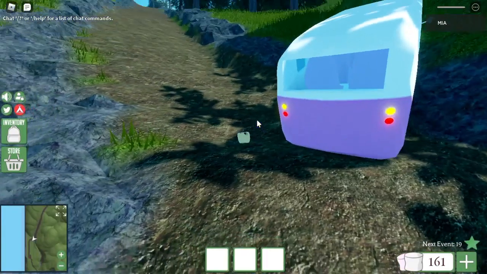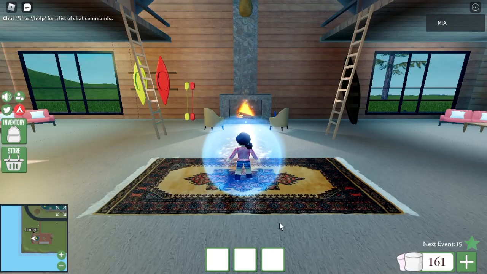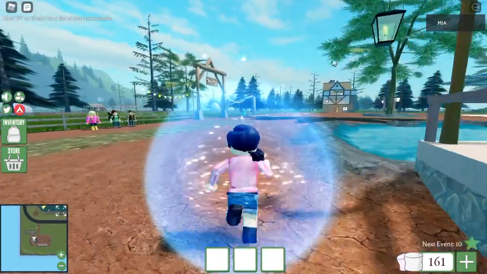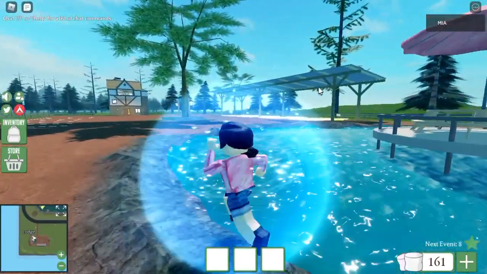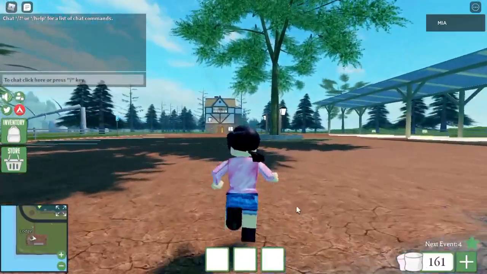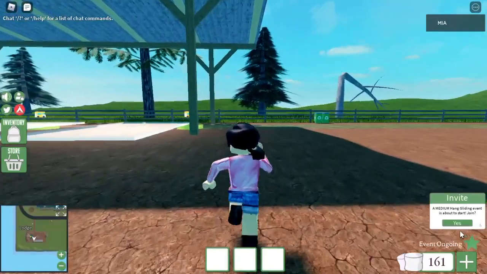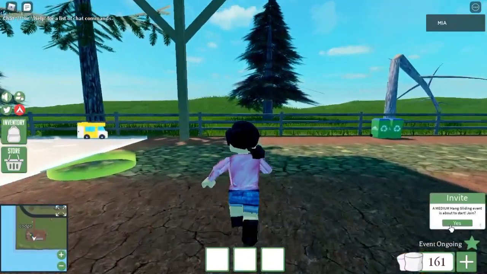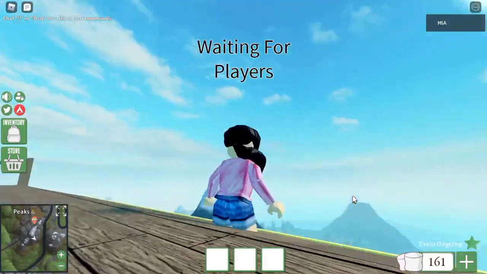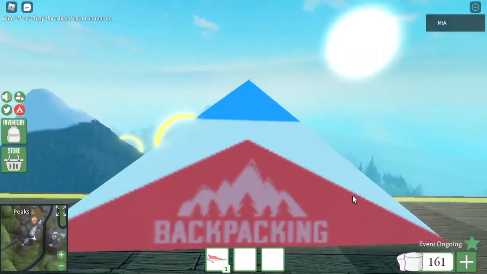Okay, I don't recommend going up this hill. Why do I want to go up this hill? Because there is a station, but it's super boring. So I think I'm gonna put my camp around that spot. Okay, so why not gliding? Yeah, let's go. Waiting for players. There's no players, there's just me. So this is a gliding event. This is cool.